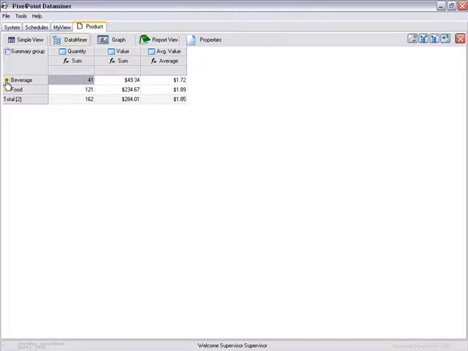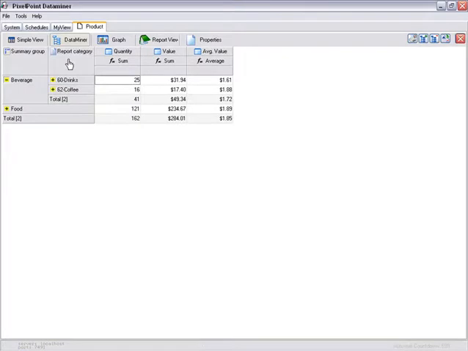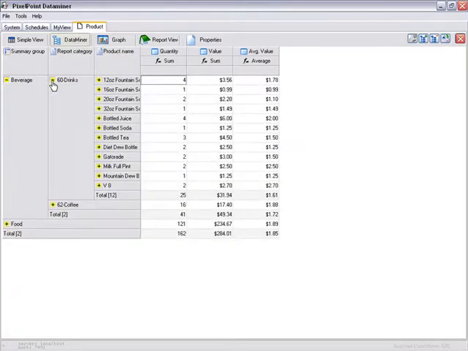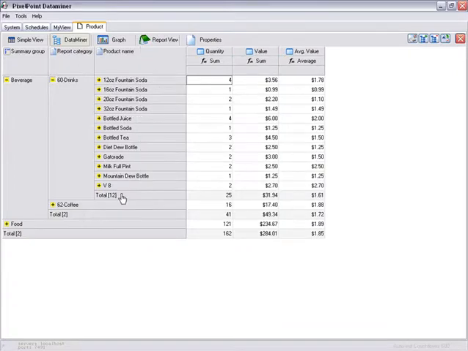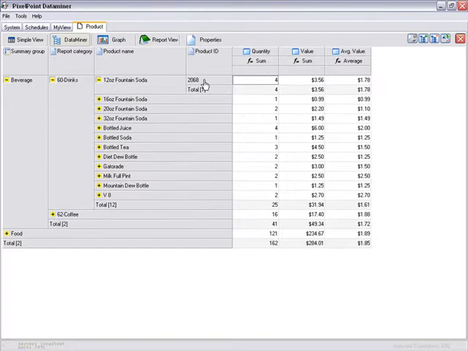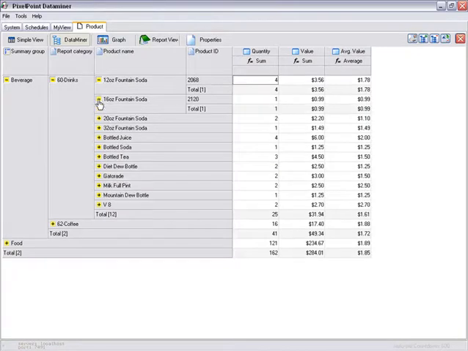I can then select the plus sign next to beverage, and I'm now at the report category level. I've now mined down into my data to determine that my beverage sales were made up of drinks and also of coffee as well. Within this, I can break it down even further. Okay, within my drinks, what drinks specifically comprised the quantity of 25? Again, I can mine down into that. I'm now into the product level of this, and you'll see now I've got the individual products and what the quantities were for each one of those. The system is allowing me to dig down even further again, and I can break it down into individual product IDs within there.